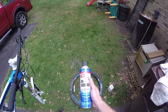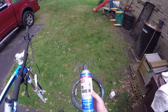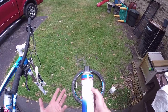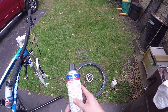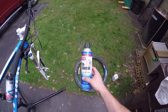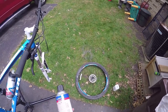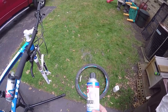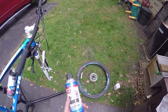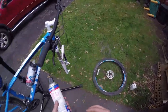The basis of this technique is utilizing this spray, which is commercially available - I've seen it on Amazon and purchased it at an automotive supply shop. This particular product is CRCD D-Squeak. It's a spray-on compound that's gritty and metallic, almost like a lapping fluid. You spray it directly onto the rotor and use the brake pads to grind it in. What this does is accelerate the bedding of the rotor - the grittiness smooths out irregularities in the disc, cleans off contaminants, and works softer compounds into the rotor surface. It's designed for cars, but I've had good success with it on bikes.